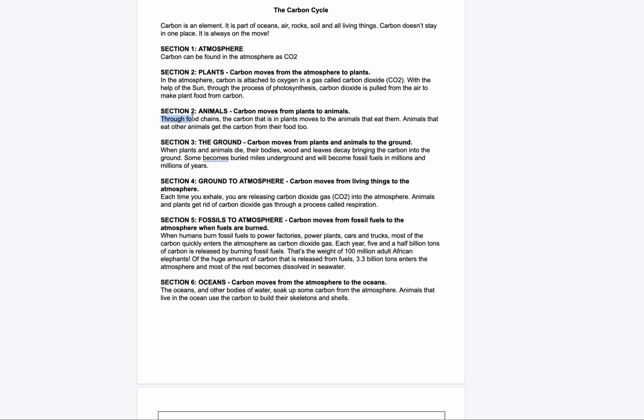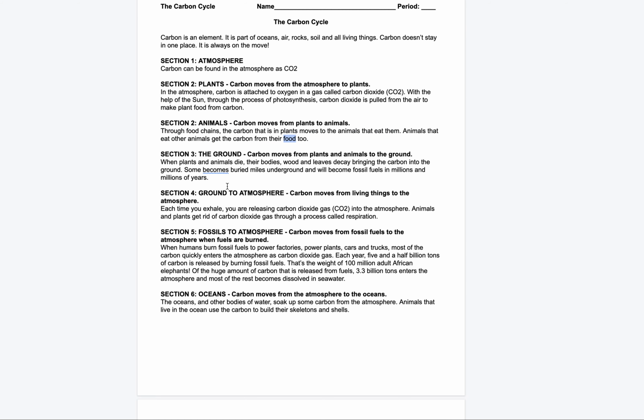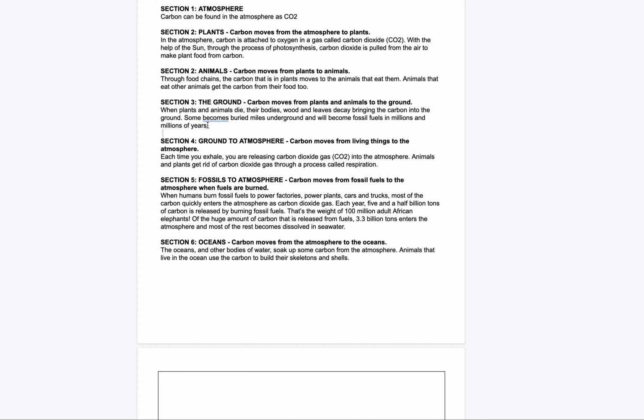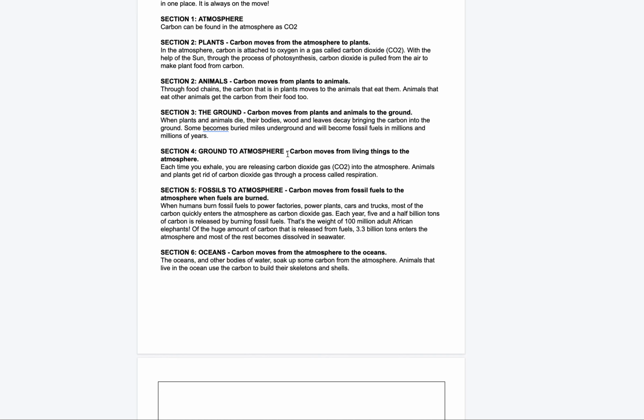You have to draw every single section and pay close attention to almost every word. It's almost like you have to draw every word from the section. You can't just draw the whole section and call it a day. You have to pay attention to every word in there. Next, section 3, the ground. So now I'm just gonna read it, but again, as you're drawing this, you have to pay close attention to every word in the description and make sure that every word in the description is added to your drawing.